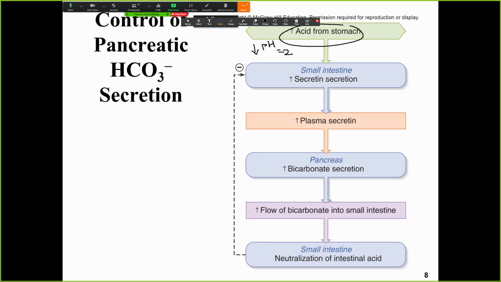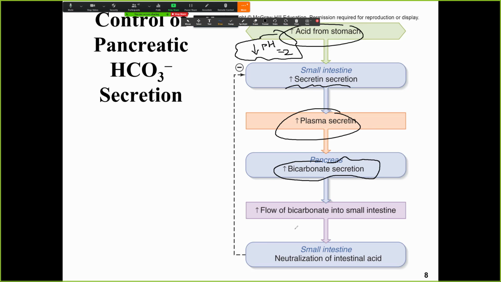And now your small intestine has to respond because this acidic corrosive substance is going to burn through your small intestine, so it responds by releasing secretin. Secretin increases in the blood plasma, eventually binds to receptors in the pancreas, and eventually the pancreas releases the bicarbonate juices that I just showed you. And now the bicarbonate will then hopefully neutralize this, so the pH goes up a little bit.